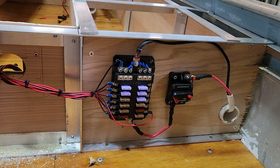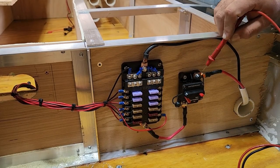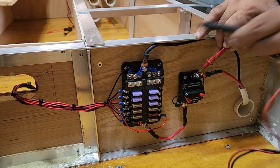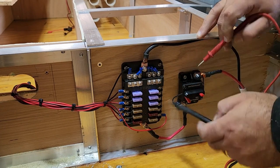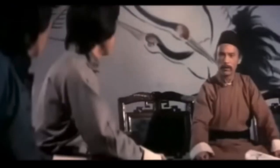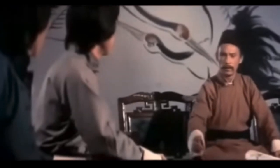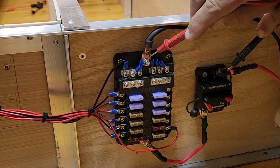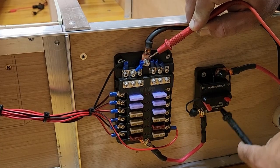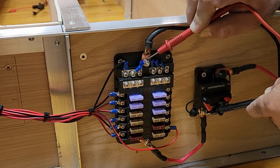Let's run some checks with the multimeter. First check, this is the leg that's come in. This is providing the 12 volts into the 50 amp breaker. You should always have 12 volts here. It helps when you turn on your multimeter. What do we have? 12.57, that's great. Now if I come down here, I should have nothing. I don't have anything. Close the breaker.